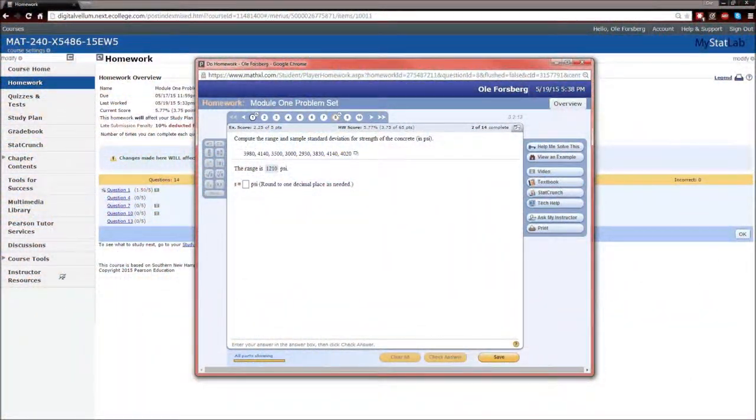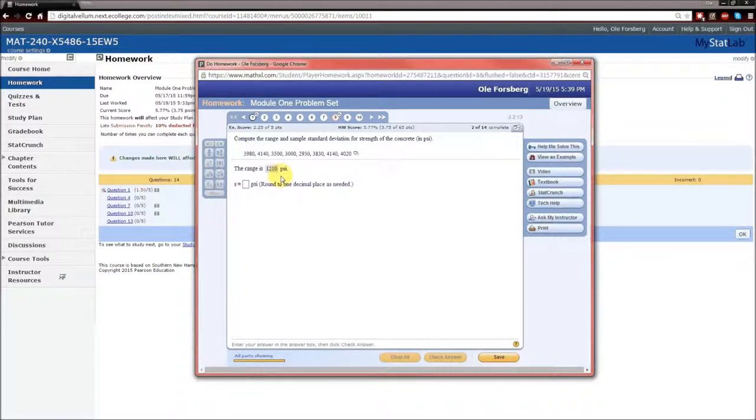Common problems from this last week's homework was calculating the standard deviation, such as in problems 8, 9, and 10. Now, we could use the formula that's in the book and use our calculator to perform those calculations, but it's much better to use StatCrunch. And the sooner that we get into using StatCrunch or Excel or anything like that, the better it's going to be. Now, here's problem 8.